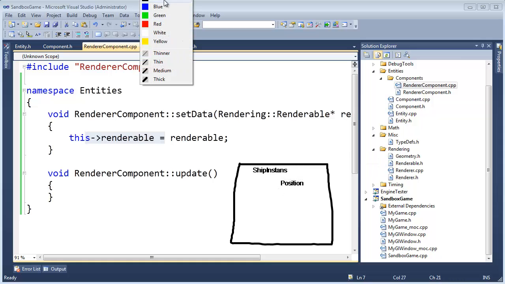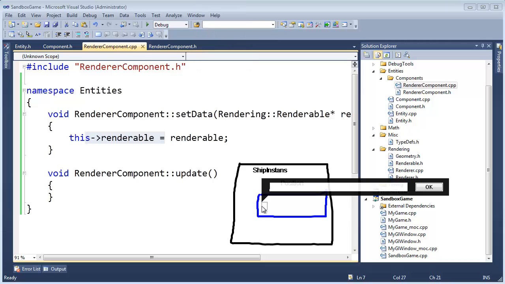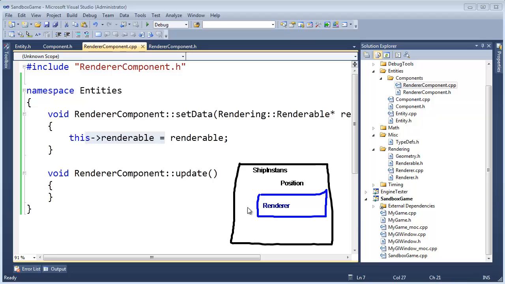And we also have a renderer bottle cap or component piece right here, renderer, that we add to the array of the ship instance. And all renderer has to do is say, hey, what's your position? Let me update the renderable's transformation matrix based off that position.